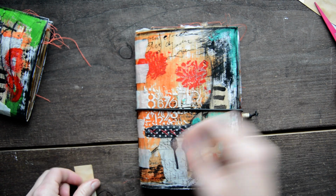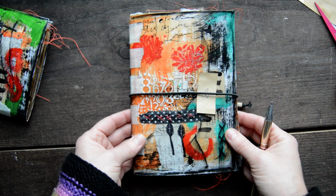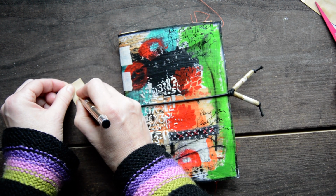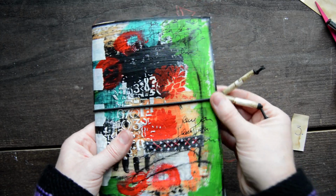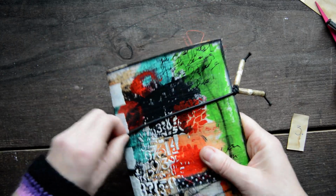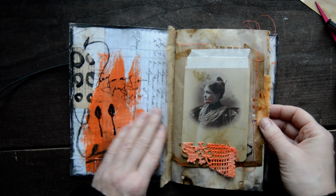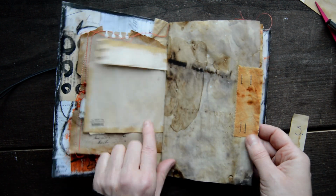I am kind of a little bit rushing, for a very simple reason, because my battery is so low. So this is going to be number 2. And then here, with a little bit of green, is going to be 3. Okay, and the same, these are paper beads. And I left these threads hanging on as well. So there is no varnish, nothing on here, just on the front cover.